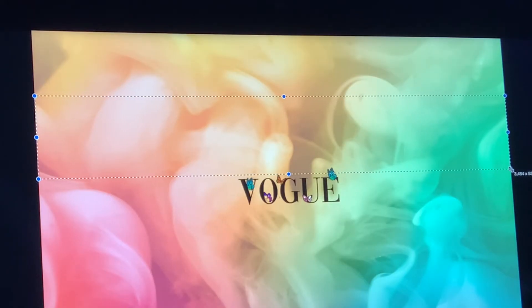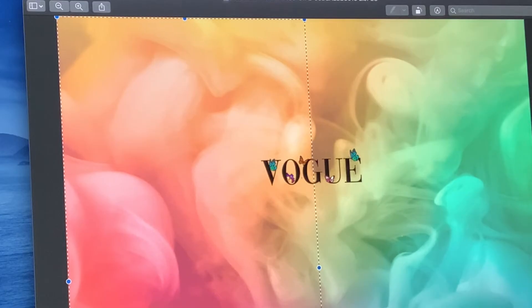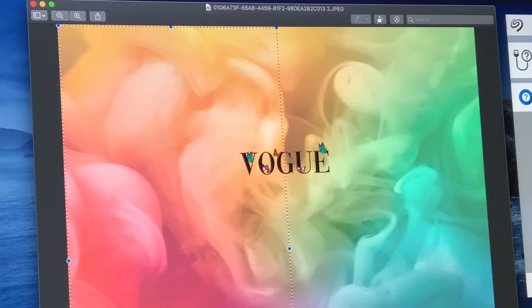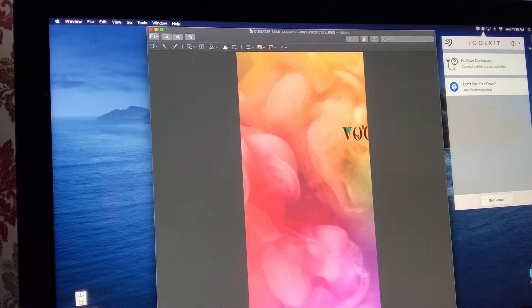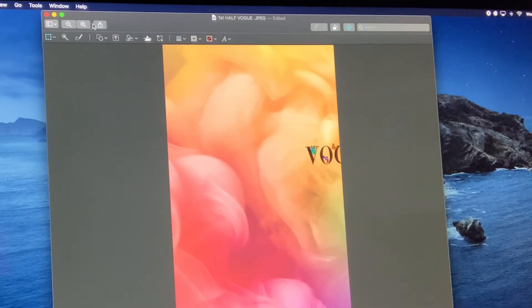Over the G there is a blue dot and that is the center of the image, so I know that over the G is going to be the center — and that is where I'm going to do my first crop. So here is half, and I try to get as close as I can to the half. We're going to go ahead and click Command K now that that's selected. That gave us half of the image, and we're going to name this 'First Half' so we don't lose it. Be sure to go up to File and Duplicate this three times because you are going to need it three times to do each piece on that half — always duplicate before you start cropping.